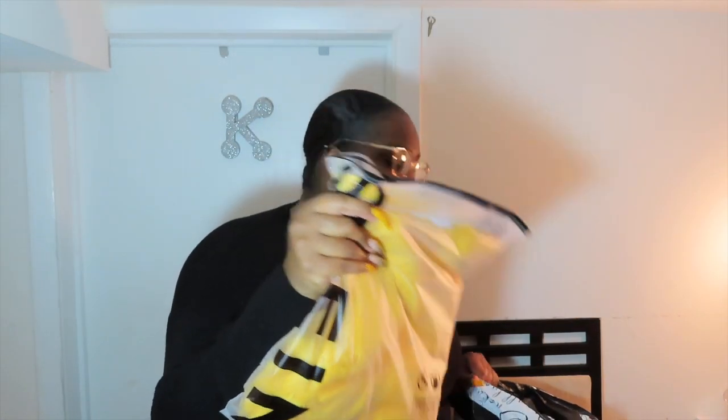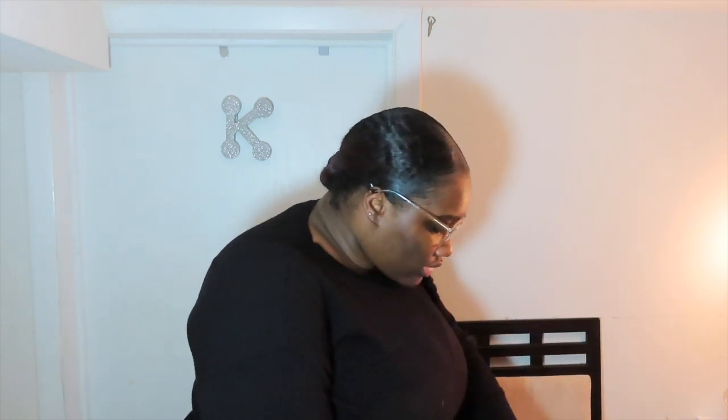I thought this was more of a mustard but it's more of a bright yellow. I wore kind of a mustard last year, but that's cute because my nails are yellow too. I'm gonna take everything out and like I said, I'll put the price on the side of the video when I edit, because on the receipt it has what the item is but not the price.